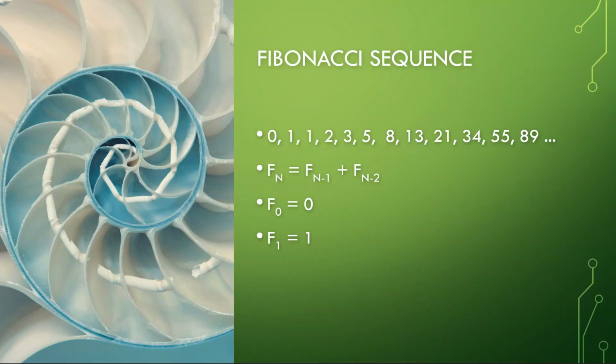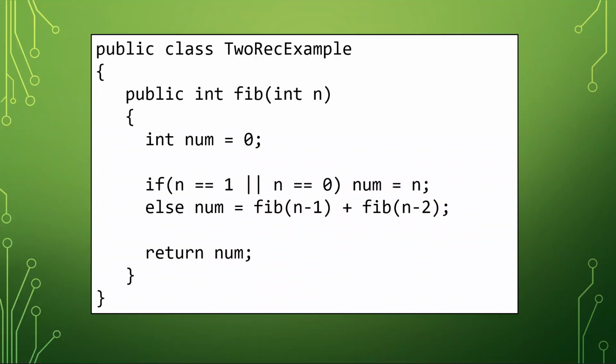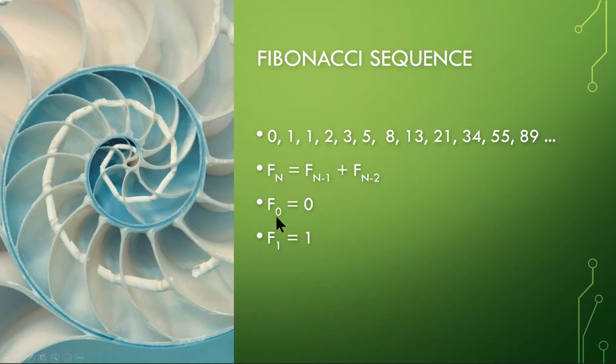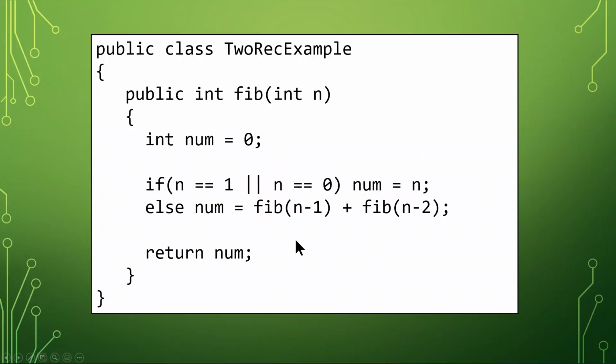So for example, if we were to try implementing a function that returned back a specific digit in the Fibonacci sequence, we would actually need to go in and code that, and we could do that here, doing the case of, okay, if n is equal to 1 or n equal to 0, just return n, which is those first two base cases that we had back here. So for the first digit and the second digit, just return back the 0 and 1, which matches here. Otherwise, your new Fibonacci number equals Fibonacci of n minus 1 plus Fibonacci of n minus 2. So you can see that we have two recursive calls here.